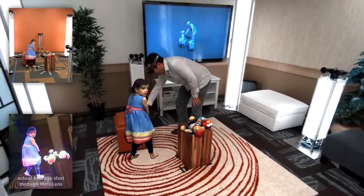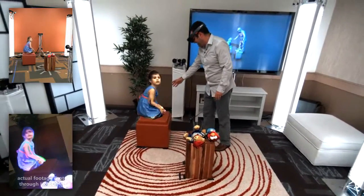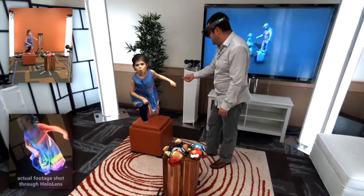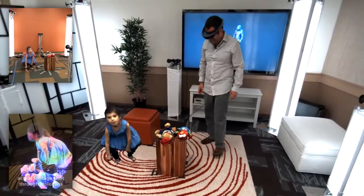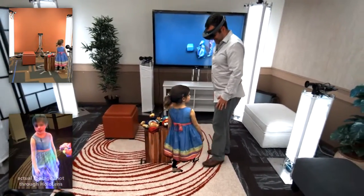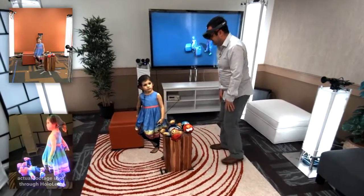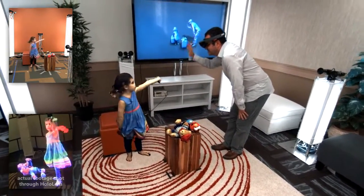Lillia, can you climb up on this chair that's behind you? Climb? Yeah, climb up. Be very careful. Now, I'm going to count to three and I want you to jump. One, two, three, jump. That was so cool. Let me get out of your way again. I like you so much. I love you, too. I'm home soon. I'll be home very soon. Bye-bye.